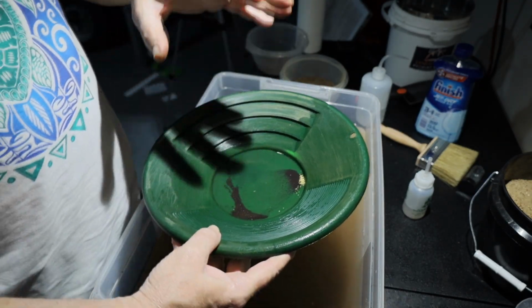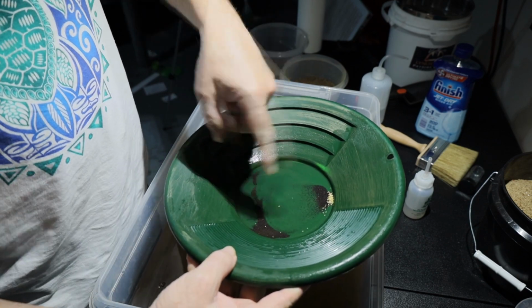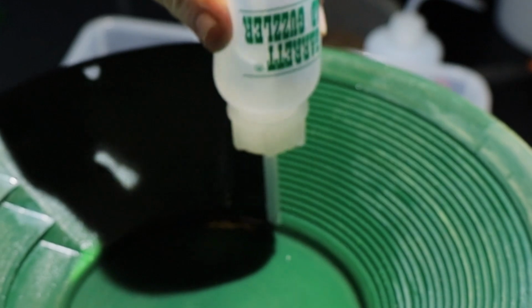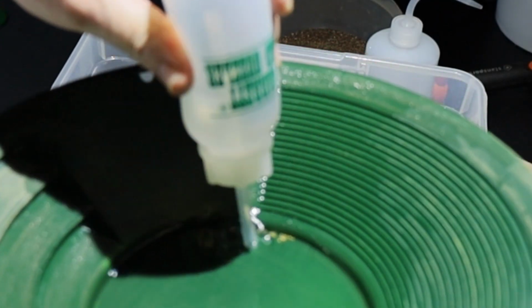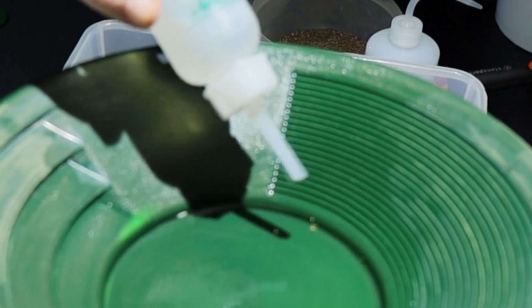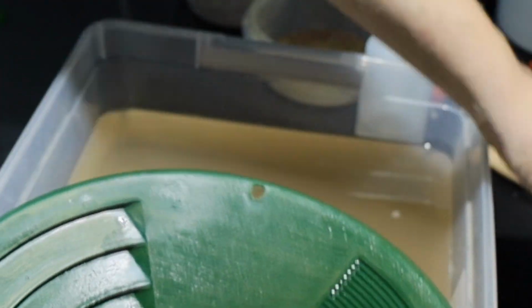Alright, I'm going to pause because I'm trying to talk to you guys and I just keep watching my gold take off and float in the water. So I'm going to get a hold of the situation. So I'm finished with the -40 and there's my last batch of gold. It's got a lot of pretty gold that won't even suck in my water bottle. What is going on here? Come on, baby. Suck it up, buttercup. Yeah, I've never had gold float away like that before.